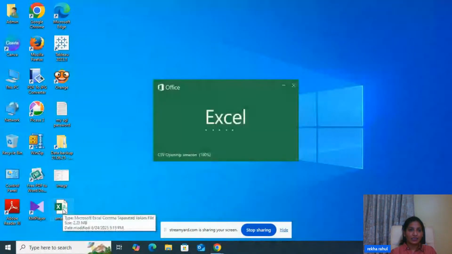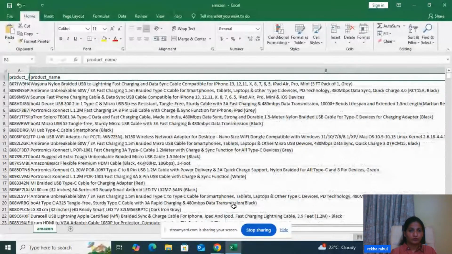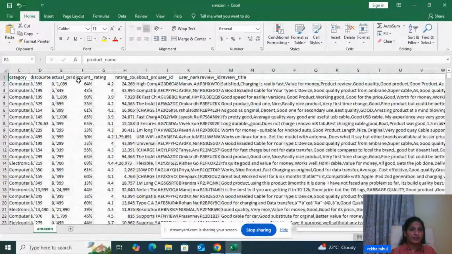This is the data set where I have product ID, product name, category, discount, actual price, and all. I'm importing this file to the Google Colab notebook now.